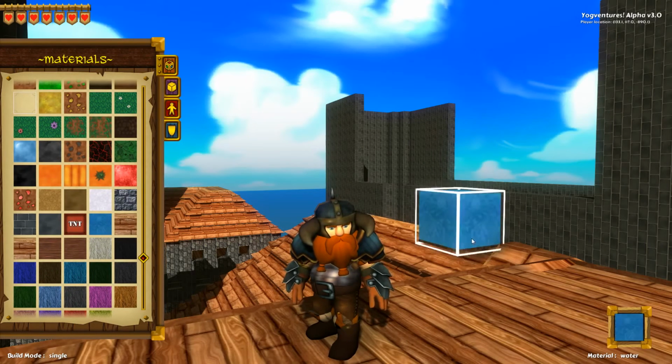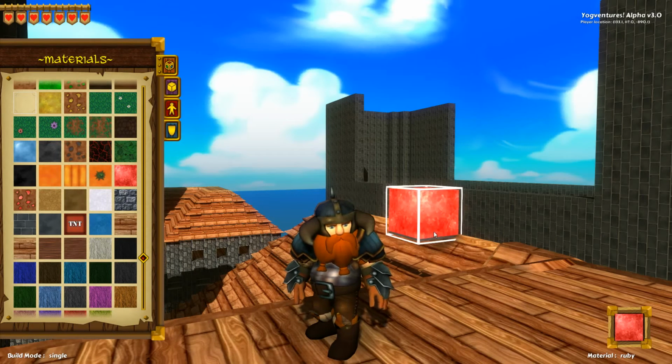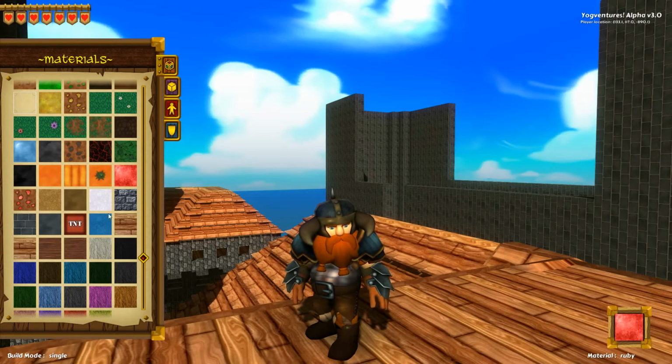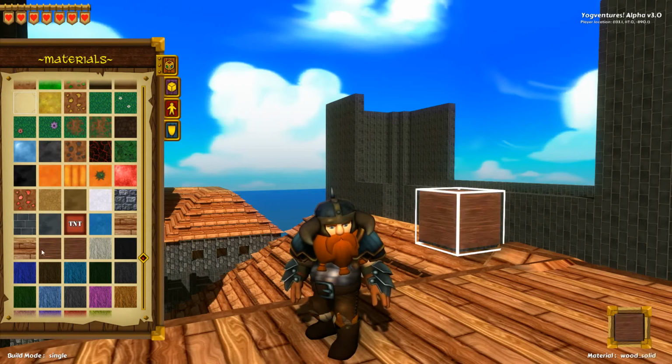As you can see, as I switch through these materials, my cursor out there is changing too. Now, I've added a couple of modifier keys so that you can control the camera a little better when you're trying to interact with the world and build things. If you hold the control key, you'll get the camera to be in a fixed position, and if you hold the alt key, you'll get the mouse to be free from the cursor. That's nice if you want to leave your cursor where it was, but swap through some of the materials to see what it looks like with a different material on it. So that's really how the materials browser is working.